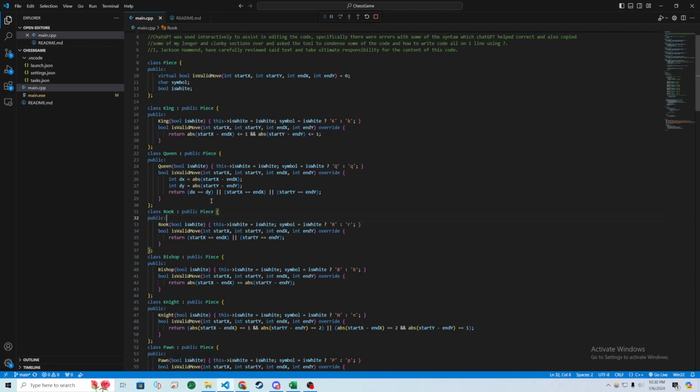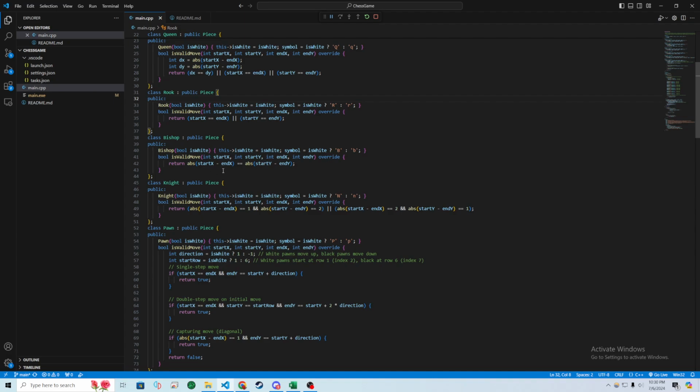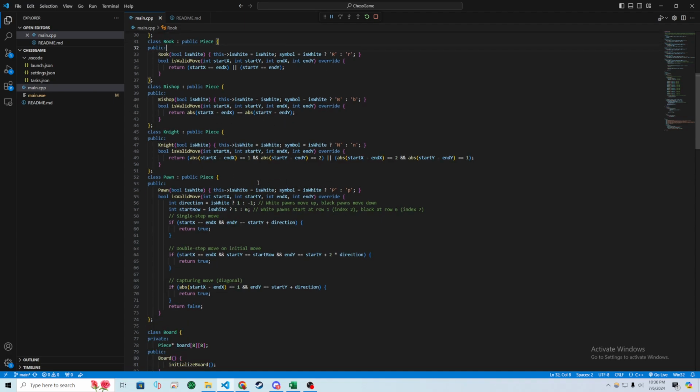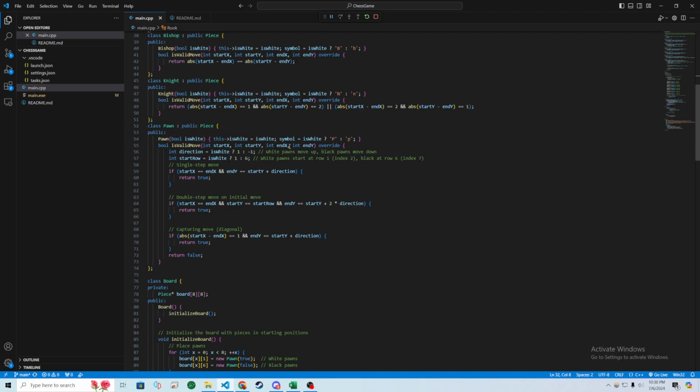Queen, it can move anywhere, but it either has to be diagonal or vertical or horizontal. And we can see that's checked right there. And going through, we can see there's one for each. Rook is only vertical or horizontal. Bishop is only diagonal. Knight is a little bit more complicated. It's only the L shape. So it has potentially 8 places to move to.